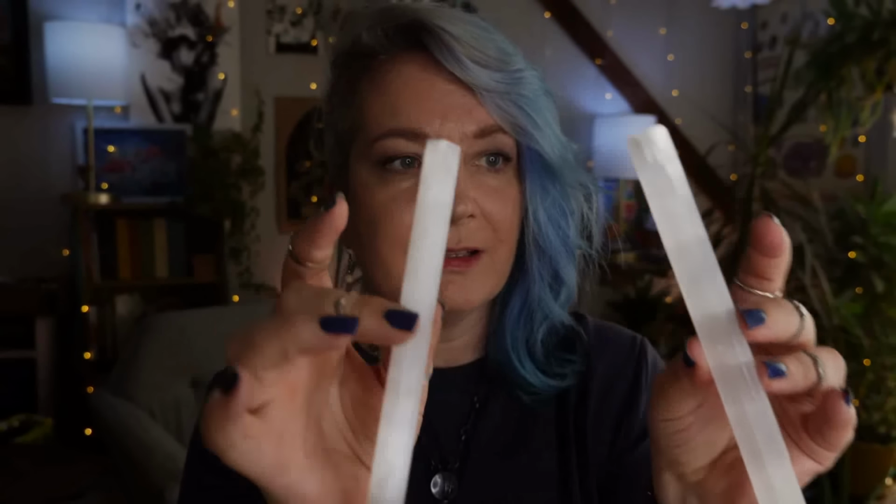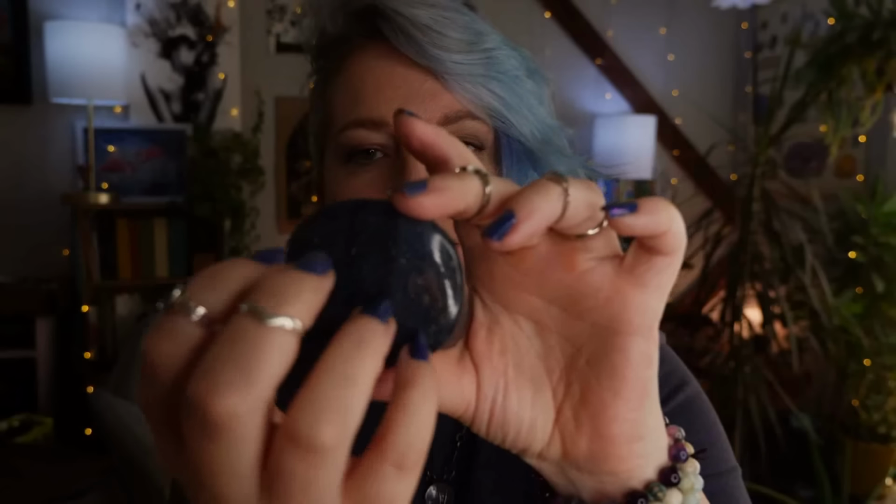Okay, so those were a couple of raw selenite sticks. And working with one of my favorites, Dumortierite. And this has such a deep energy to it. I like it for sleep, personally. Just soothing, smoothing out your energy, allowing you to go deep into sleep, into relaxation, allowing you to fully restore your body, your energy. And releasing anything else.